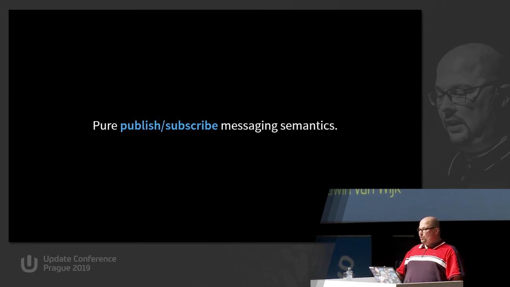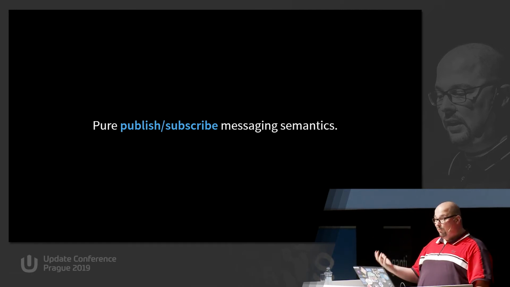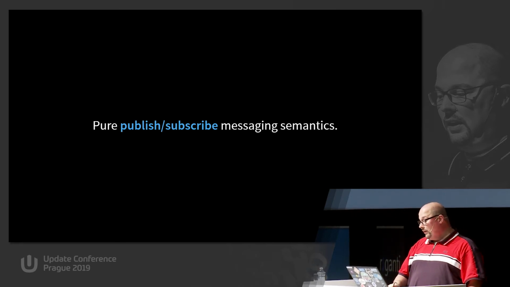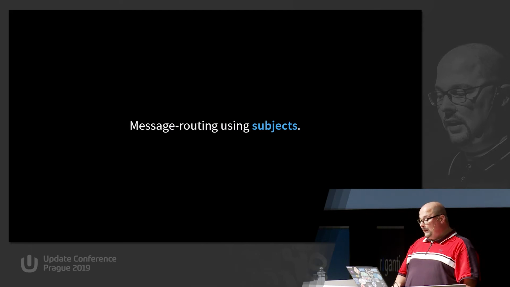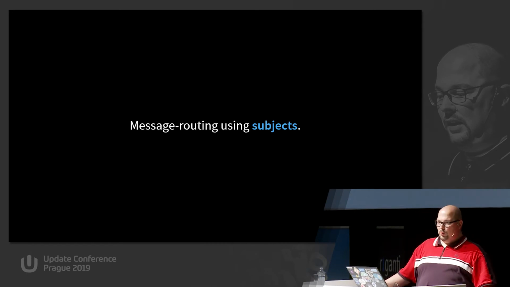If you look at how you send messages, it is just pure pub/sub. So you send a message to some central point, and there are 1 or 0 or more subscribers listening to that. I don't know who they are, but they can pick up the message and then handle it, but it's pure pub/sub messaging. And this central point that I was talking about, that is called a subject in NATS. So if you, for instance, look at, well, again, RabbitMQ, you have topics and queues and different kinds of topics, fan out and direct and all that kind of stuff. That's not in NATS. You just have a subject, you can send a message to it, and you can receive messages from it. That's basically it.